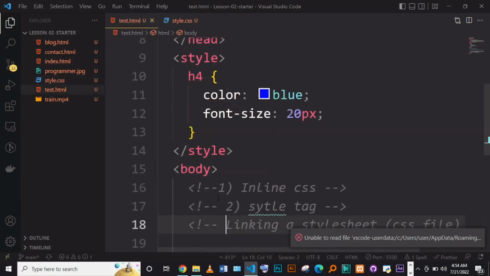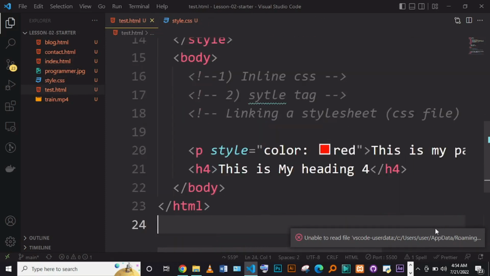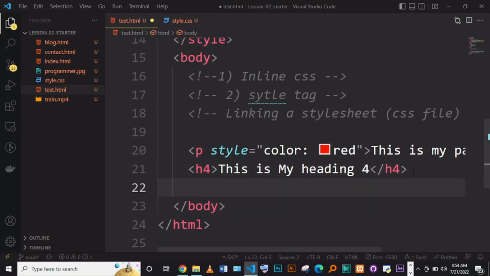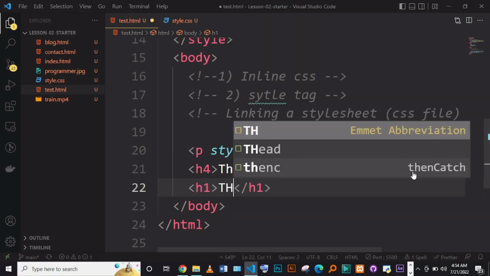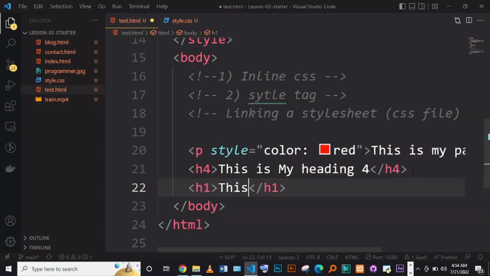So if I come here, I'm just going to write another h, like h1. So I'm just going to write h1, and I'm just going to say this is heading 1.